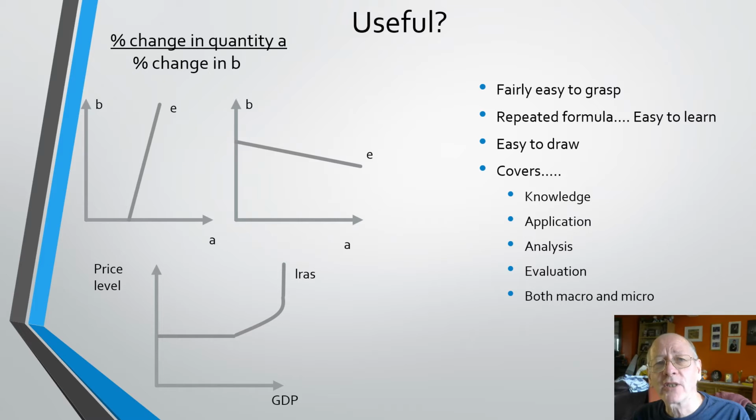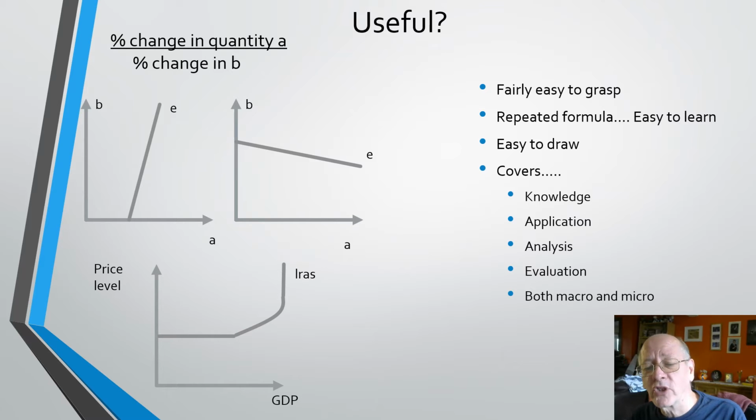Now, another big plus of it is once you've learned one formula, you've effectively learned them all. You only need to learn one, provided you remember to change the words. It's percentage change in quantity of something divided by a percentage change in something else. Thirdly, it's easy to draw in a diagram, which obviously picks up marks.